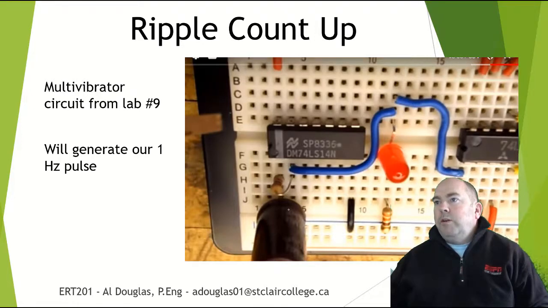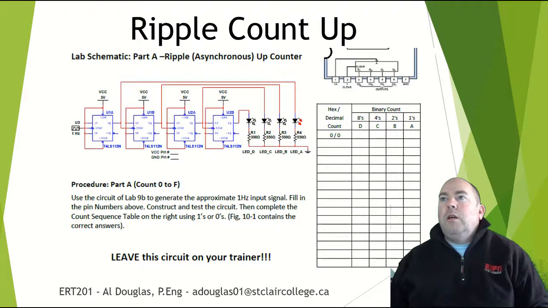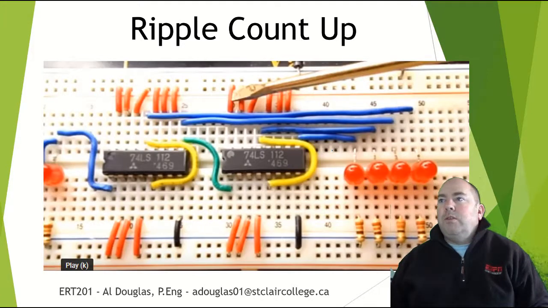So you'll see the Darren Holmes videos, resistor, capacitor, chip, and then coming over here, he's just got that LED set up to monitor. You'll see that flashing as it goes. So this basically flashes, and then we're just feeding off of there to go into our counter circuit there as our clock signal. Okay, so this is the ripple up counter. So we'll build this circuit. This is part A of the lab for this week. We'll build this circuit and then fill in this table. It will look like this on your board, and it looks like this very much in TinkerCAD as well.